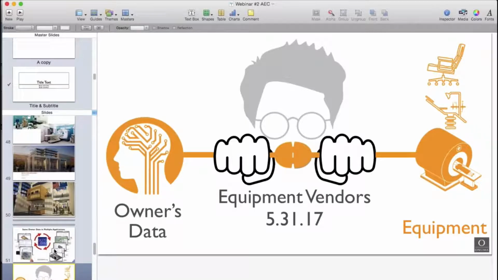So instead of manually putting data into models, we're taking data. It could come from an Excel file, but in this case, SEPS actually has a database, so we're feeding it in, but you could start with an Excel file. So it has immense potential. By keeping this data in a lightweight format like this, you're able to push it into many formats, including non-BIM formats, room data sheets, things like that.